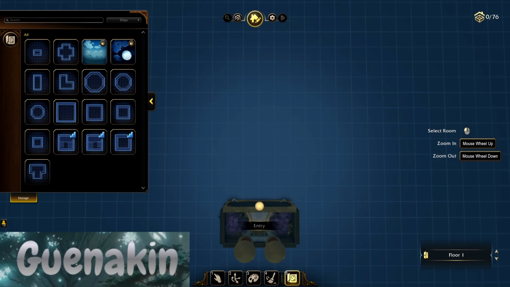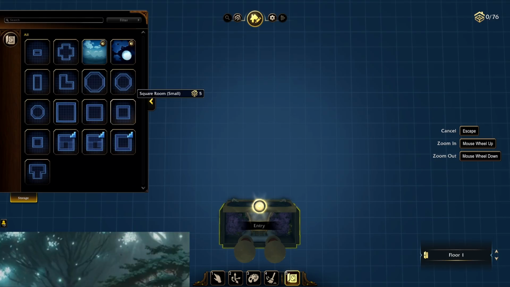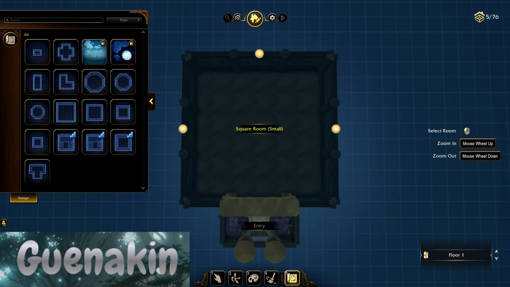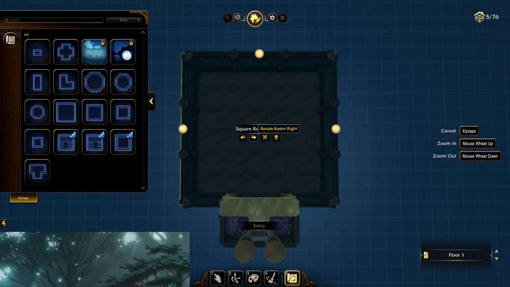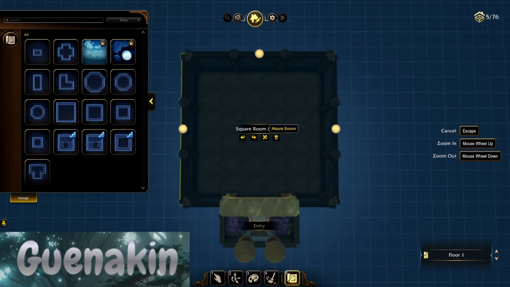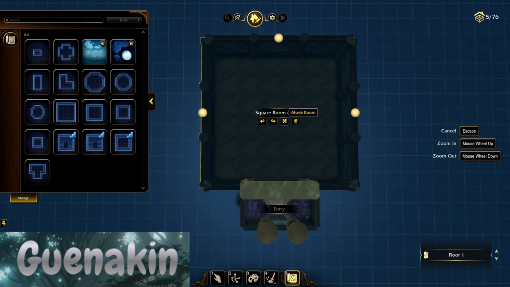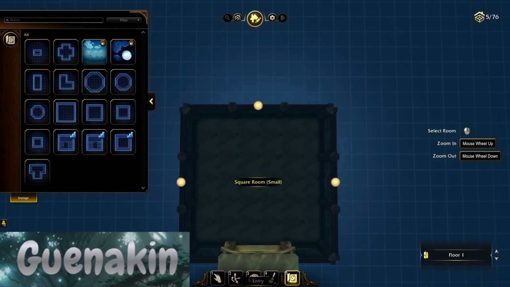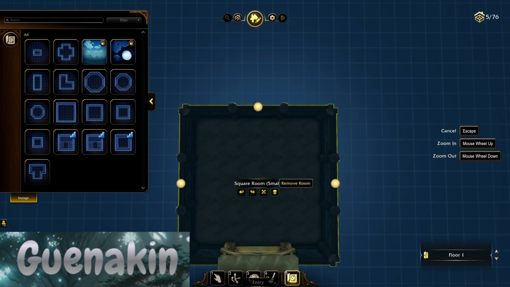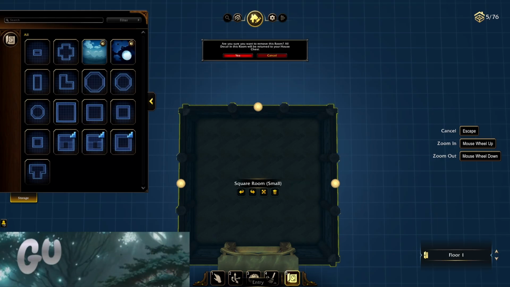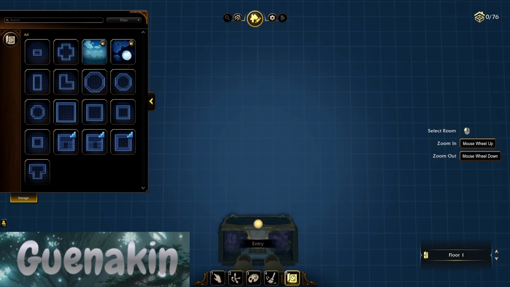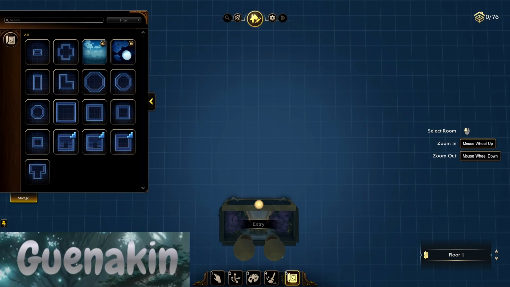So first, how do you add a room? You're going to click the yellow dot and you're going to pick whatever room you want, and then it will appear and it tells you what it is. You just click the title and you can rotate the room around. You can move the room somewhere else if there is another place to move it to. And then if you pick the wrong room, you just delete it. It'll ask, and you can just say yes and it'll go away.